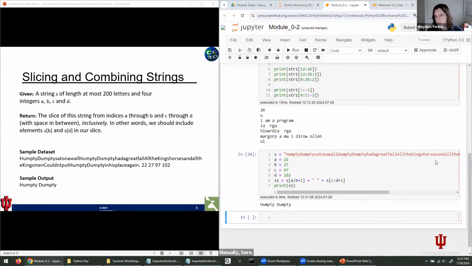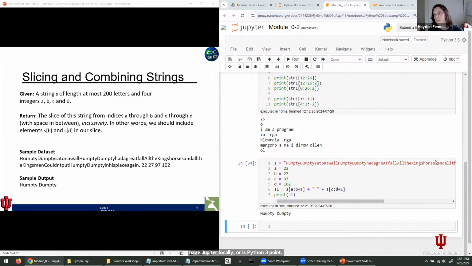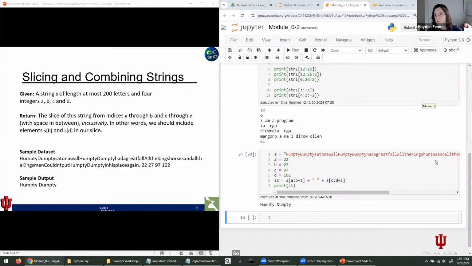So quickly check the chat. Sanjay says, do I have to have Jupyter locally or is Python 3.x sufficient? So Sanjay, for the actual workshop, you do not have to have Jupyter installed. We will have 1.5 sessions where we do some work in Jupyter, but it's not necessary to have it installed locally. You do not need Jupyter installed locally to run CompuCell.